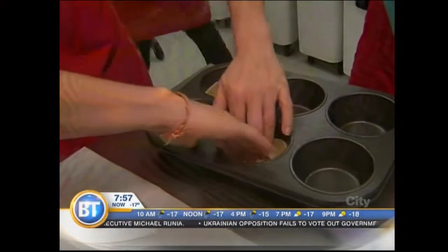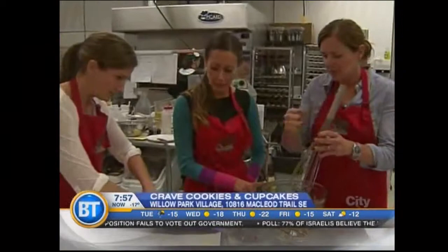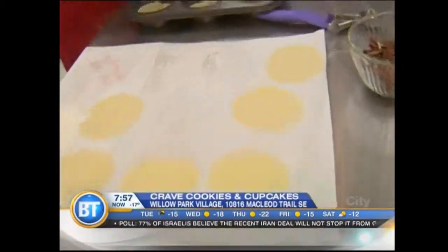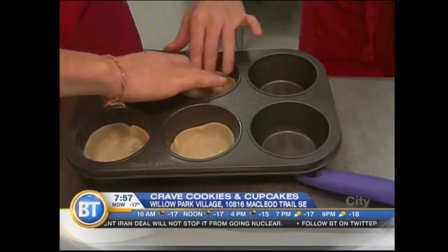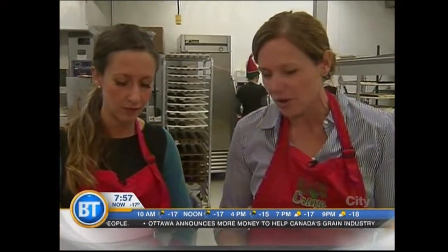Toasting the pecans makes a big difference in terms of flavor — it brings up the flavor of the nut. So we're whisking this up. All of our pie crust is made from scratch, and we've taken so many avenues trying to figure out how to make the perfect pie crust. What's the secret? Can't share all our secrets — but one tip: part butter, part lard. Not all butter. Because we love the taste of the butter, but the lard makes it the little snappy crust that everybody likes to pop their fork through.